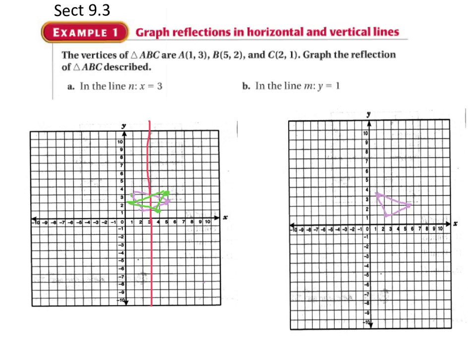So on this particular one, they want me to use the line y equals 1, which means that it's this line right here. So it's just kind of like it's moving it up some. And then they want me to reflect it. Well, this point that's at 2, 1 is still at 2, 1 because it's actually on the line. This point right here was 2 above, so I'm going to go 2 below that line I'm reflecting it across. This one was 1 above, so I'm going to go 1 below, and then I'm going to connect it, and I have now reflected it across a horizontal or a vertical line. So I think of it just like doing it across an axis.